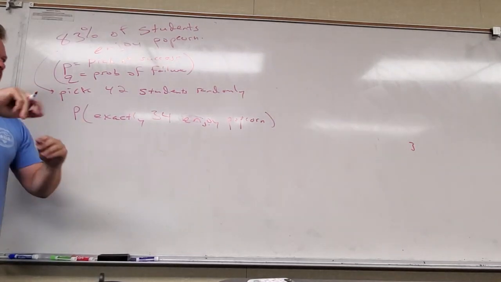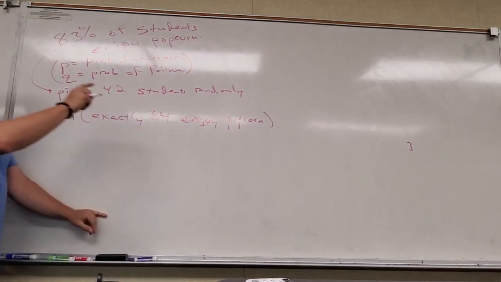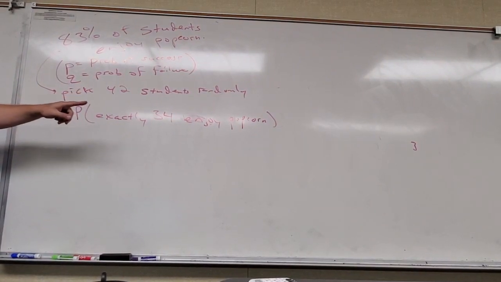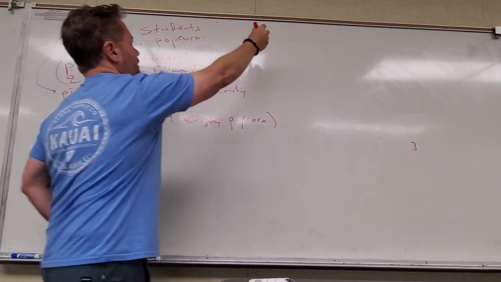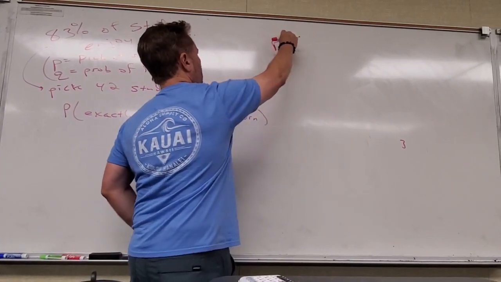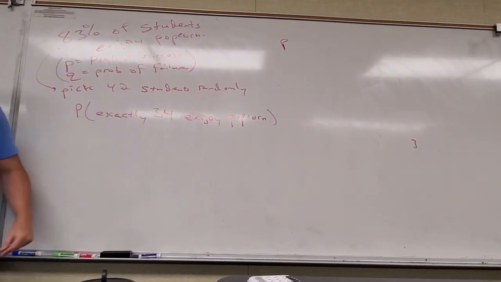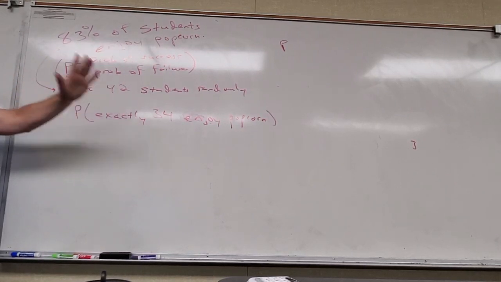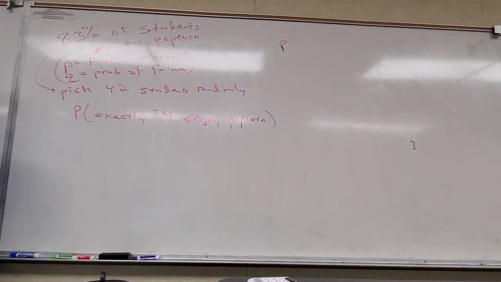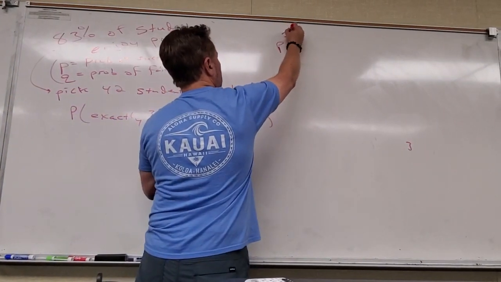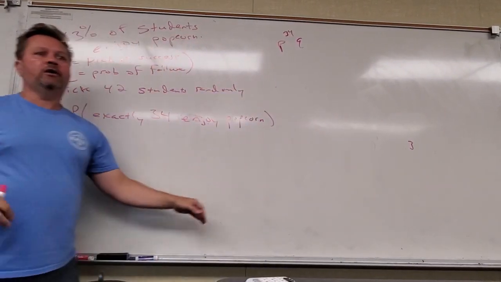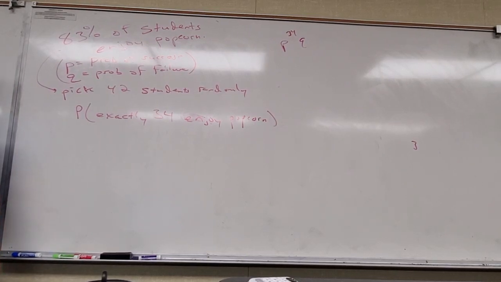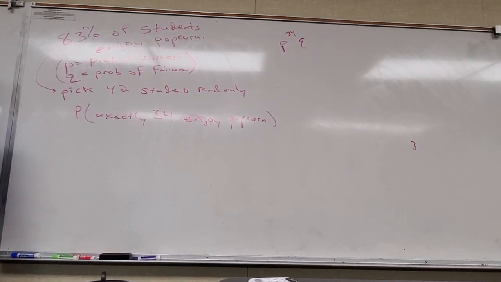Okay. Bless you. So, I got 42 people. I want 34 to enjoy popcorn. So how many little P's am I going to have then? A little P is the product of success, which is enjoying popcorn. So I'm going to have 34 of them. Is that cool? I'm going to have 34 of these. So how many Q's am I going to have? How many failures am I going to have? 66. No. How many people are there?